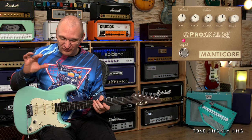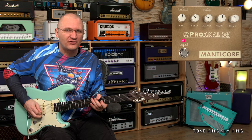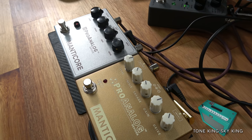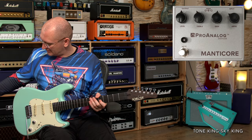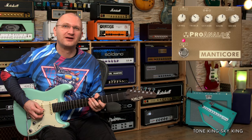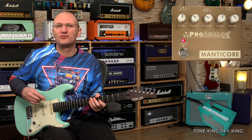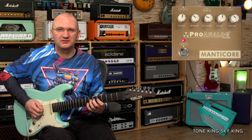Behavior. There's this fuzzly wooliness in the drive on the silver one. And here it's not. It's a cleaner, more tidy kind of sound.